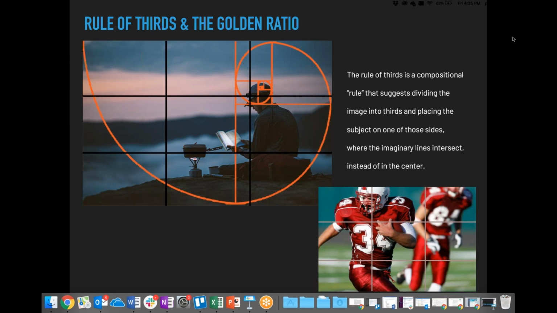In the football picture in the bottom corner, the player that's in focus is following the rule of thirds. He's on 2 intersections of lines on the left side, but you also have a little bit going on in the background as well, but it's a little more out of focus. So I'm not distracted by the other player in the background. My eyes still go straight to this main player, but I can kind of get a better idea of what's happening in the image from that background context as well.